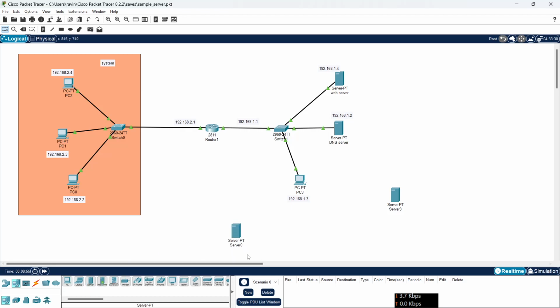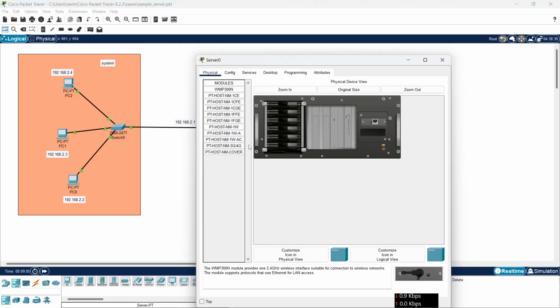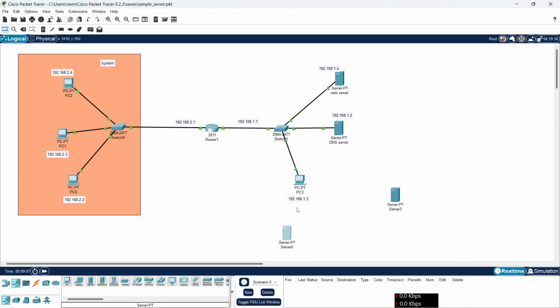Just drag and drop the server. You can see that the server has been placed here successfully, but right now it is not connected to any network. First of all, I'm going to delete that because I've already added a server here.